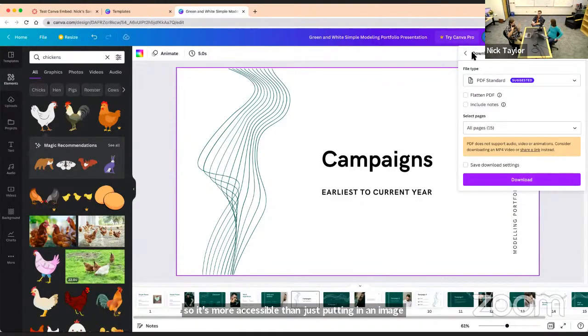Exactly, because it's still text. Oh yeah, Jennifer's asking a question about that. So Jennifer's question: how is accessibility in Canva if we splice the embed code in, does that lower the accessibility rating?